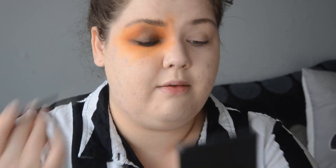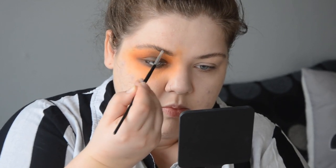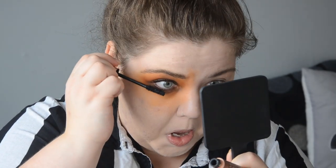You could do this with a black shadow — I wanted this messy, worked-into-the-skin kind of look. I'm just going to do my brows really quickly. As always, I'm using the Eyelow pomade. I need them defined because the look is going to be quite heavy. And now the final step to the eyes: I'm going to add mascara. I'm going to do the other eye off camera and I will be right back.